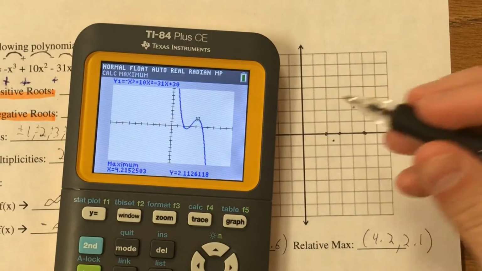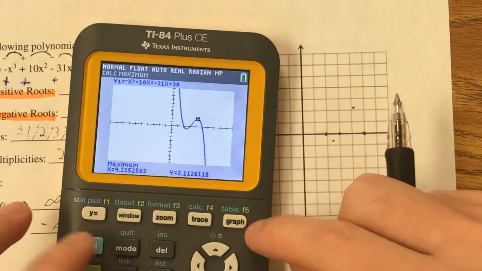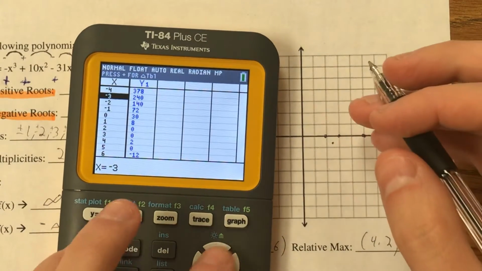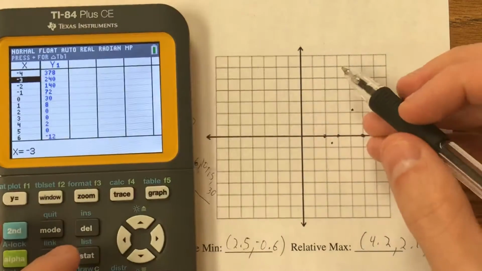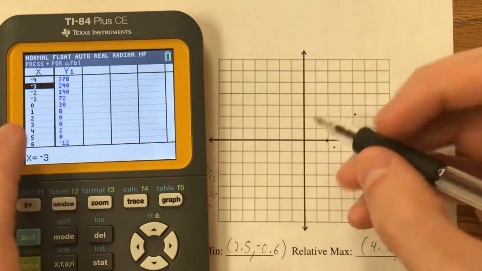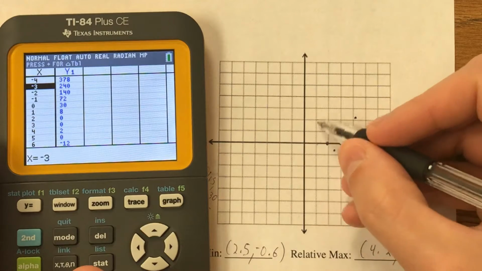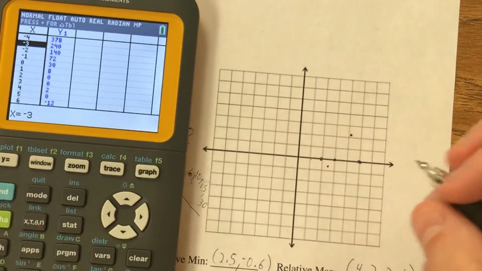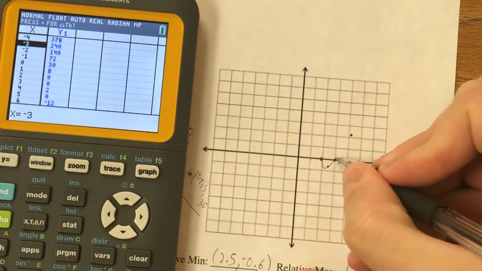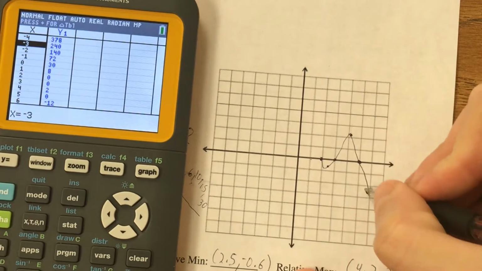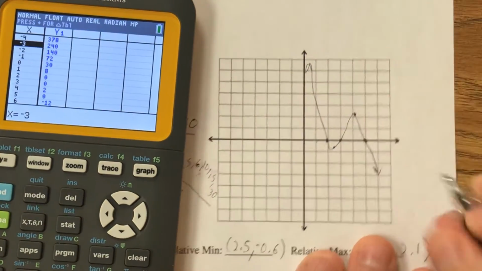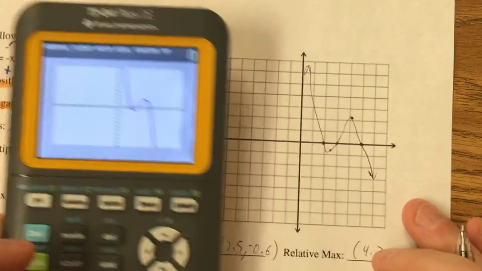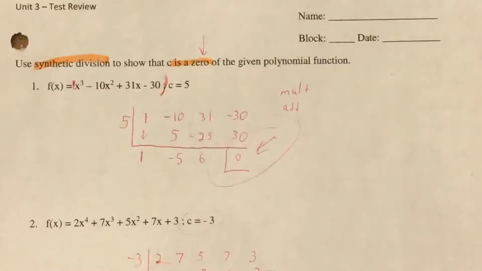In terms of other points, if I really felt like being accurate, I could go to this table to look for more points. I'm honestly not going to care too much, because I think even like these, maybe 1.8 or something. 1, 2, 3, 4, 5, 6, 7. Nope, it's off the graph. So I'm just going to use these. I can see it's going to go floop-de-doop. Like that, and look, it looks like it. Yay. Okay, that's it for the first side.